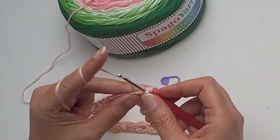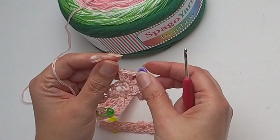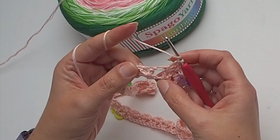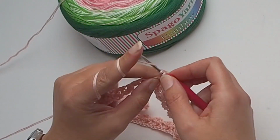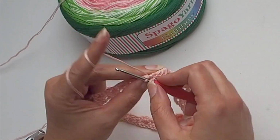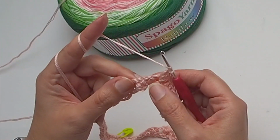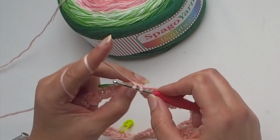So my corner stitch now is chain 2 between 2, 3 double crochets groups, and let's place the marker in this chain 2 space, and you can easily continue, place 3 double crochets in each chain 1 space, and just when you reach the corner, chain 2. So in this third row, chain 2 is my corner stitch. So easy. So I have the same number of groups as is the number of V-stitches from the previous row. So there is no decrease of the number of groups. Only in the corner we have 2 chains.